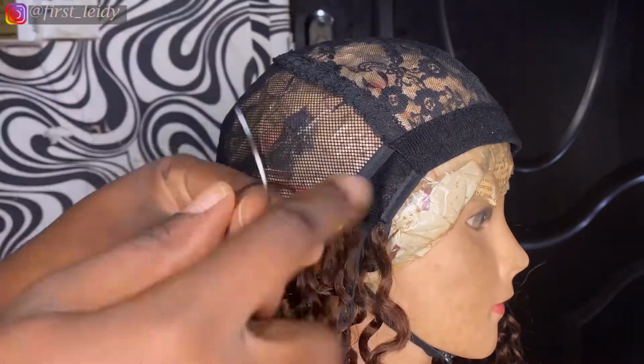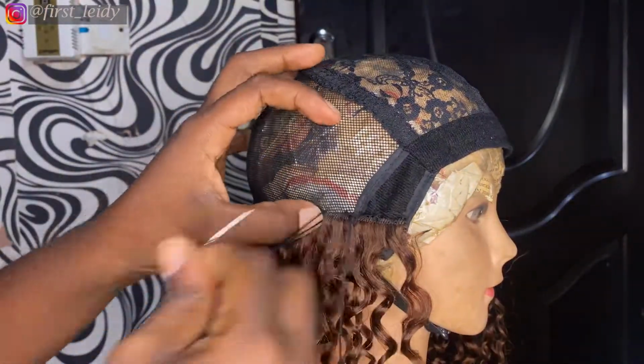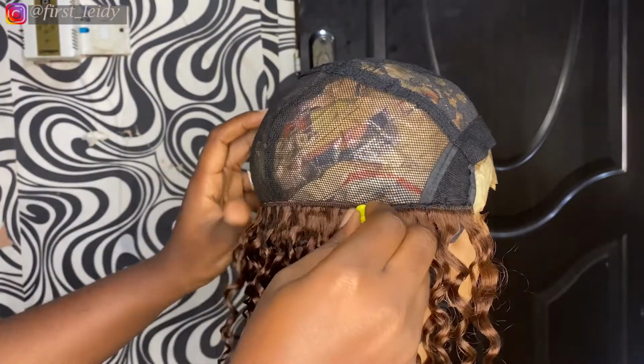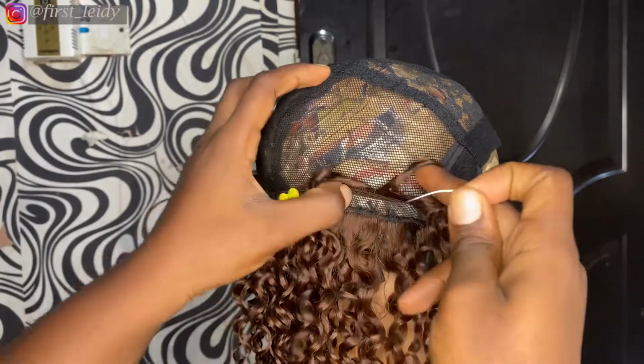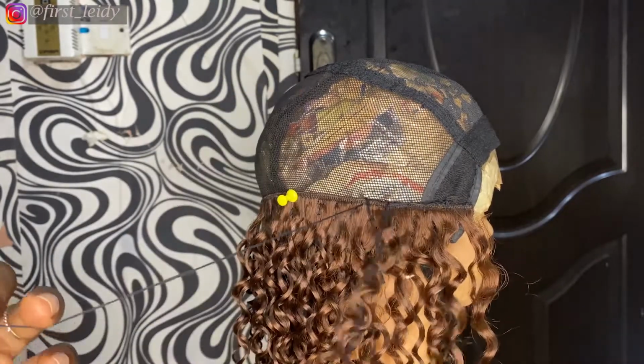So the hair at the back area towards the nape area of your head, actually what you just need to do is give it about an inch or an inch and a half, and then you can start to sew the hair closer together when you start to get halfway through the head of the mannequin.